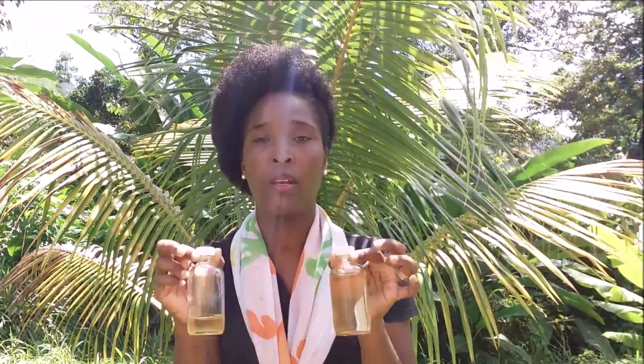Now we're down to my holy grail: castor oil and coconut oil. Nothing beats these two. They're both locally made — the castor oil comes from a family friend who makes it, and the coconut oil my mom and I make ourselves when we need to replenish our stock. My castor oil is running very low right now, so I'm really pinching it while I wait on the next production from our friend.